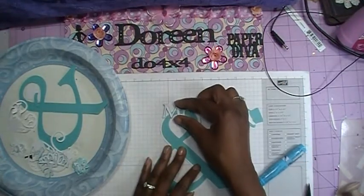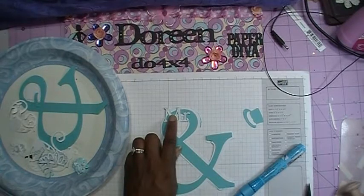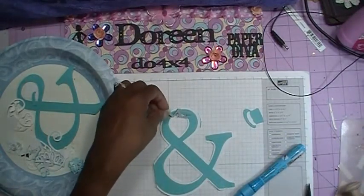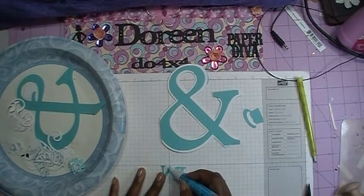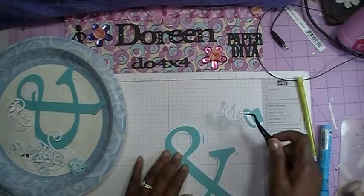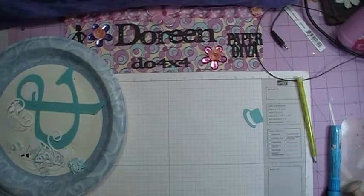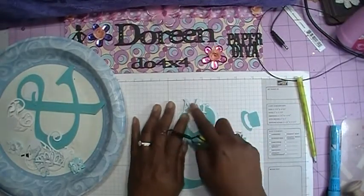So to get this lined up the way I want it, which is about right there, I'm going to make a small pencil mark just so I know where to place my M. And then actually I'm just going to put some glue just on the tip of the letter M. And then I'll take my tweezers and I'm going to line this up. And of course I made my pencil mark so light I can't even see it. So I'm going to bring this close to me for just a second. And then I'm going to press down.